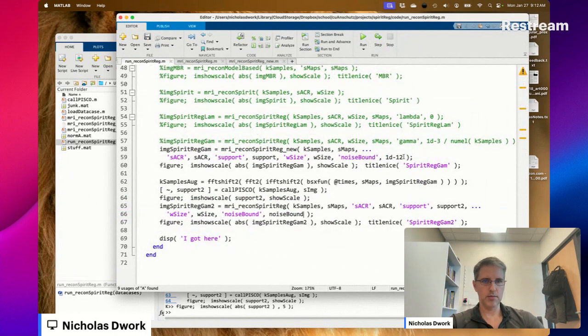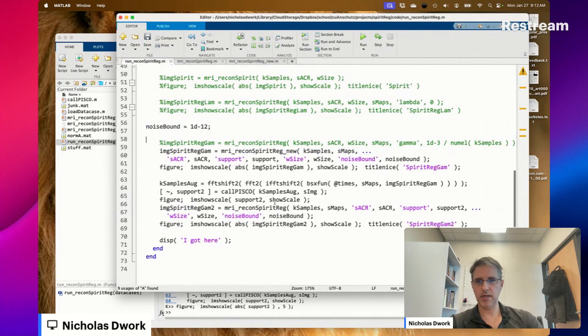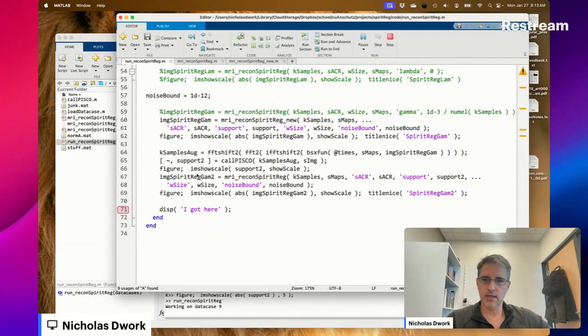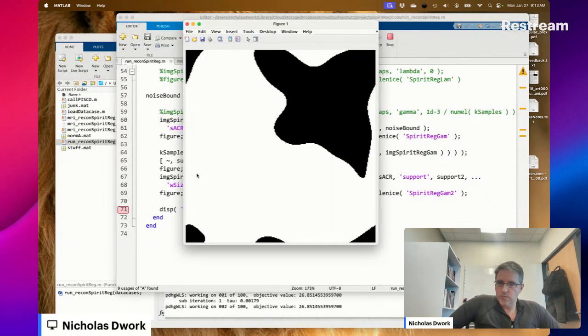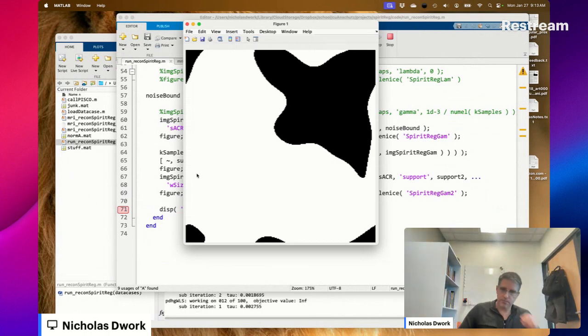The second support. This, of course, is just using this hacky noise bound that I created. Maybe that's the issue.